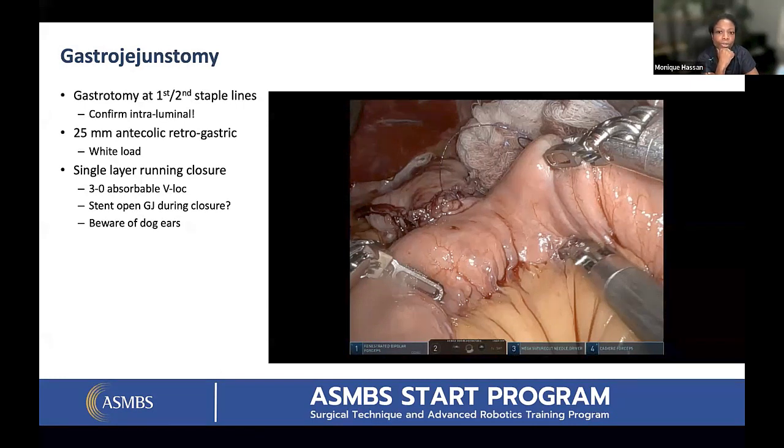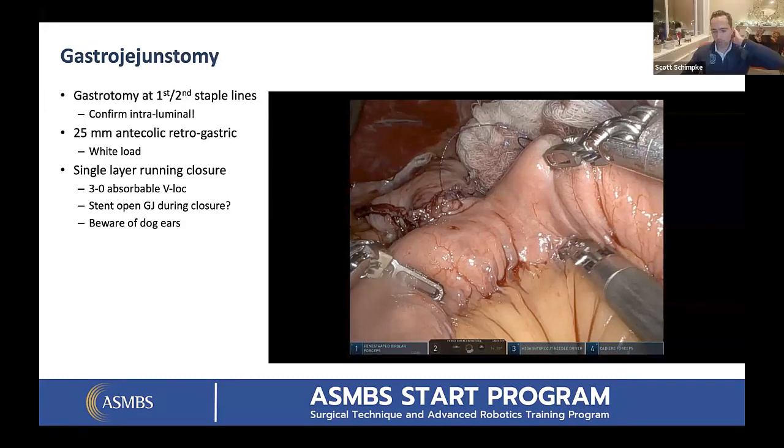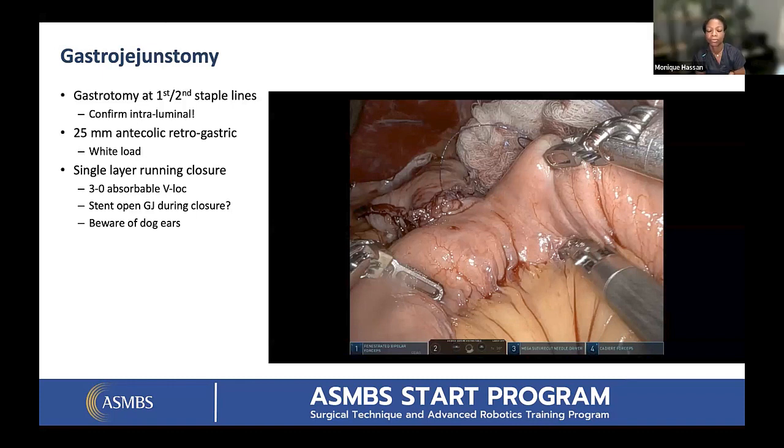I didn't know, obviously you've been doing single layer and so it's been working for you. I do take about 3 or 4 more stitches past the anastomosis. So once it's closed, I take a couple more to make myself feel better. Because you're not tying it, I want to make sure that if it were to come unraveled, say one loop or so, your anastomosis doesn't open up. And again, if it doesn't look great, I absolutely won't hesitate to put another stitch in there. But if it looks fine, that's all I do.